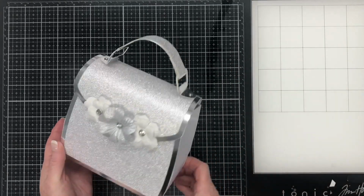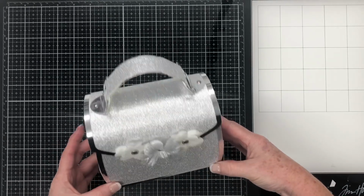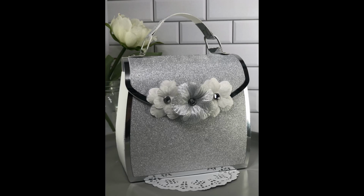So that's my tutorial finished for today. I hope you've enjoyed watching and you feel inspired to make one of these purses. They're not that terribly difficult to make and the decoration options are endless.